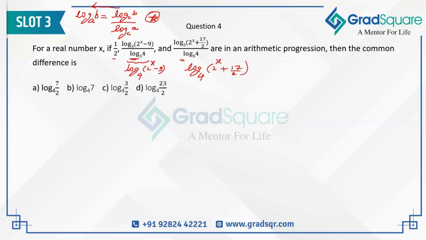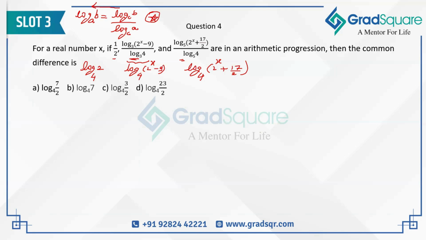Now, if you look at the value 1/2, every value is present in the form of a log. Let's see if I can get a base of 4, because the other two values are in base 4. So can I simply write this as log base 4? 4 is 2 to the power 2, right? So that 2 will go in the denominator if I make a 2 present over here, and log base 2 of 2 will then become 1. So this is something you will have to think about in terms of rearranging your values and how you can write them better.